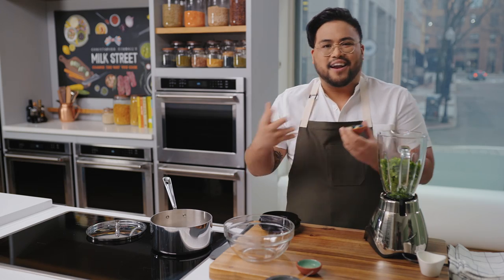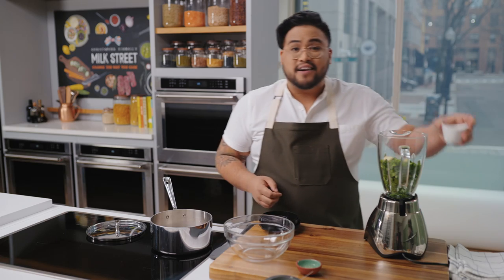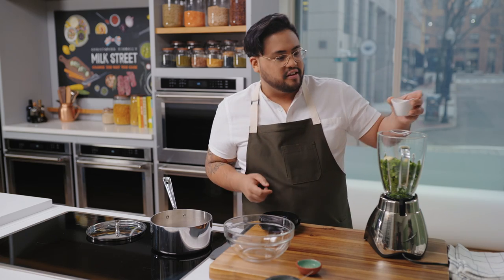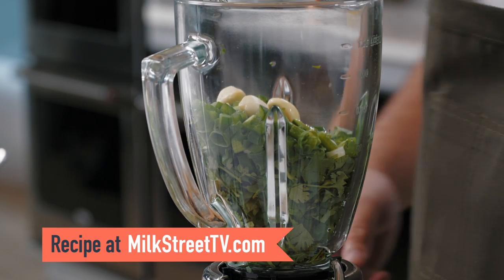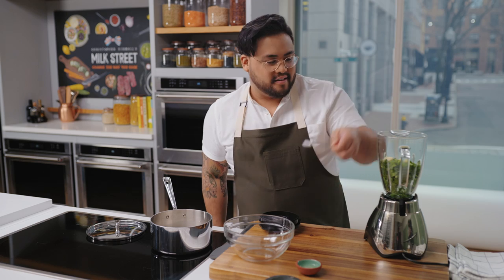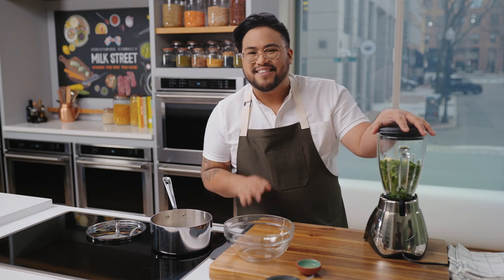Some garlic, because adding a little bit more garlic to this sauce is just gonna make it even more savory. And finally, some oil, just to give it some lusciousness. Almost forgot, a little bit of salt. So from here, we'll go ahead and blend this until it's smooth.